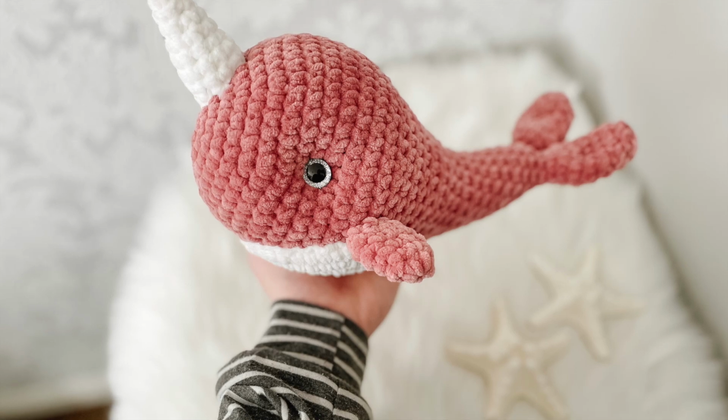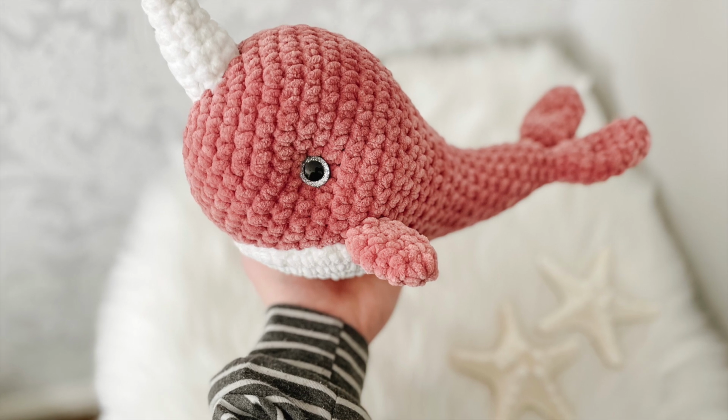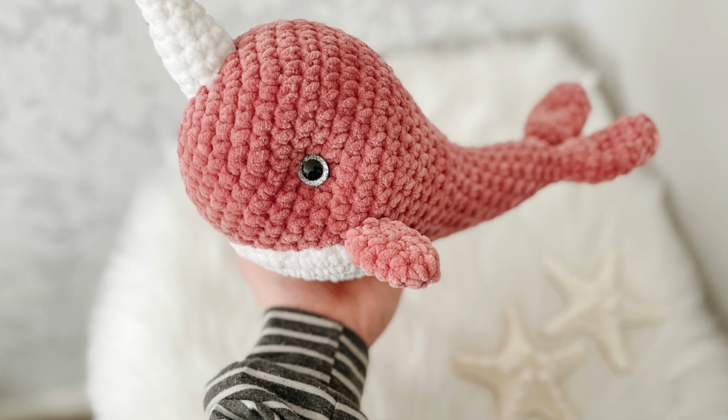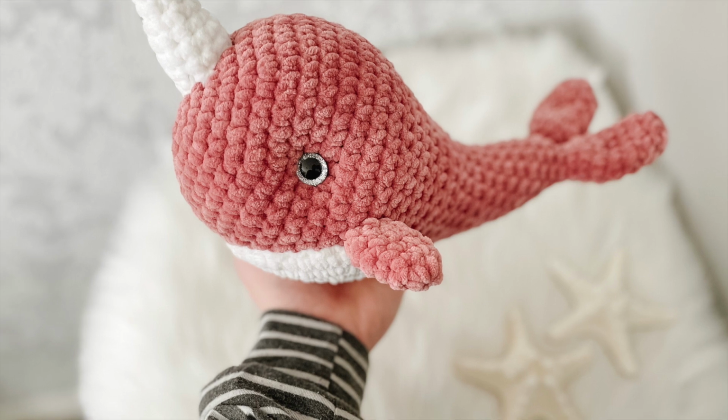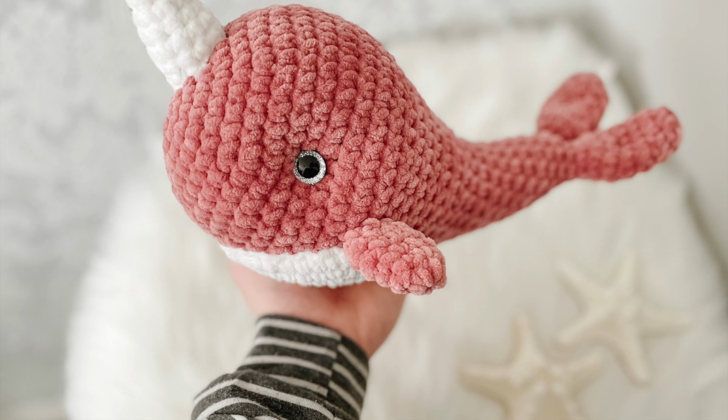Hello, and welcome to part two of our Nelly the Narwhal crochet along. In this part two, we're going to be shaping the face, making the belly plate, making the side fins, and completing the horn. So let's get into it.